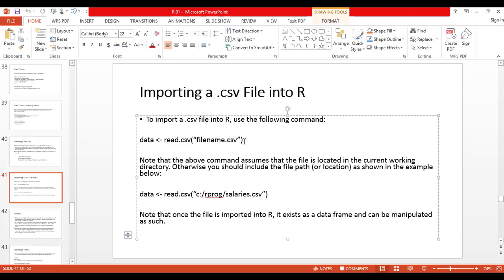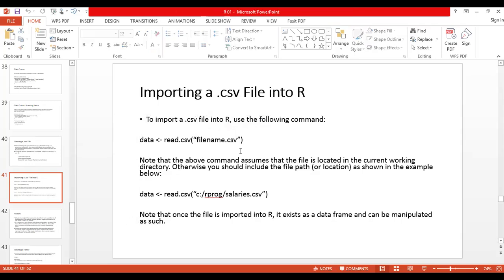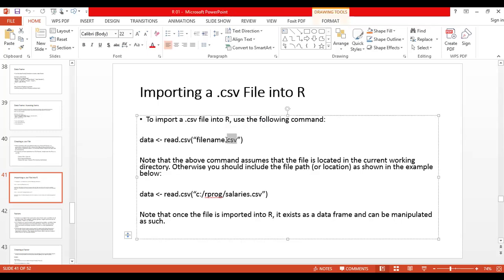For instance, when it's written like this, Arrow will assume that this file is in the current working directory, Arrow's working directory.